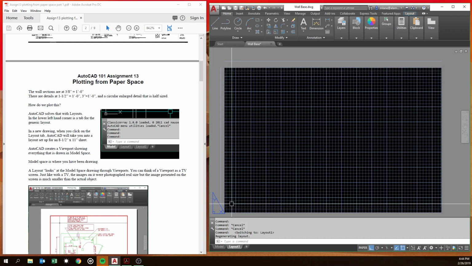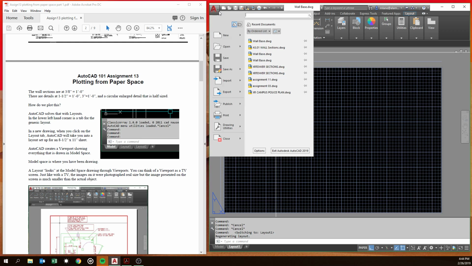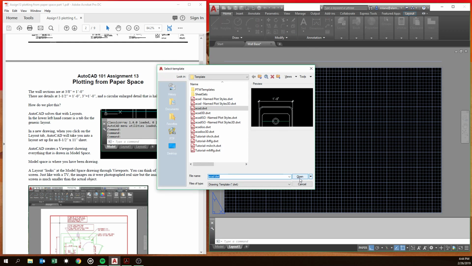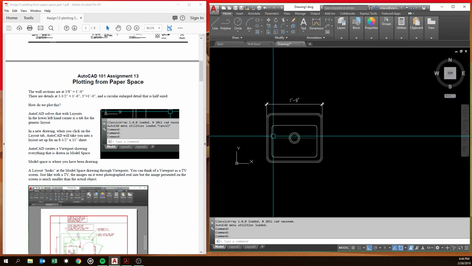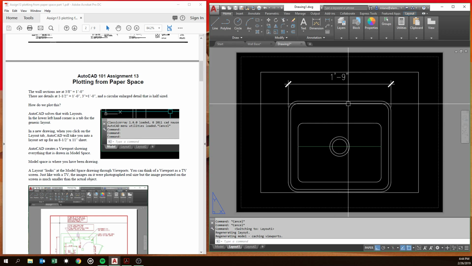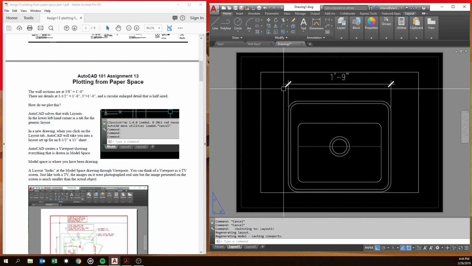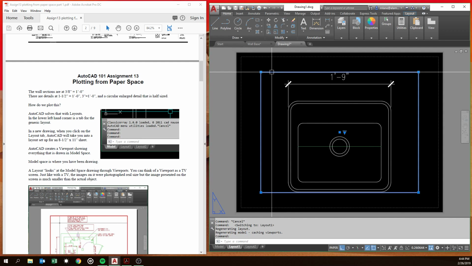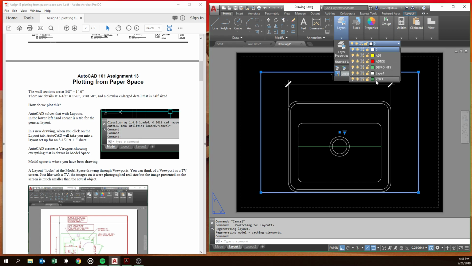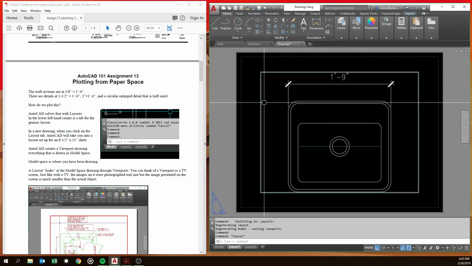The first time you click on layout, you'll get this. This is not what normally happens. The person that made this wall-based drawing originally has adjusted some stuff. Let's go to a new file real quick. You don't have to do this. I'm just going to show you how a new file normally works. If I click layout, it automatically creates a viewport on whatever layer you've got current, and it shoves the entire drawing into it. Now, we don't really want these to show up, so when you come in, grab the layout, and let's put it on the non-plot layer, because we don't want one of these big rectangles.